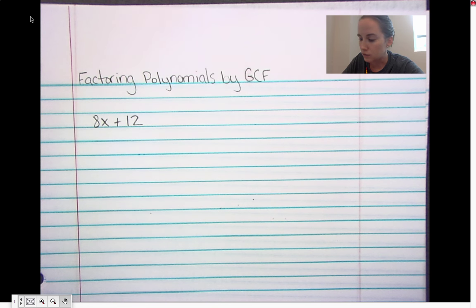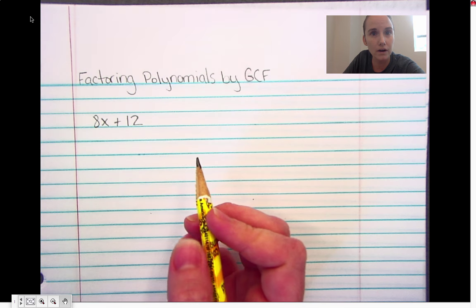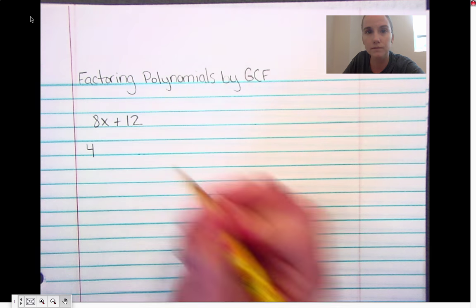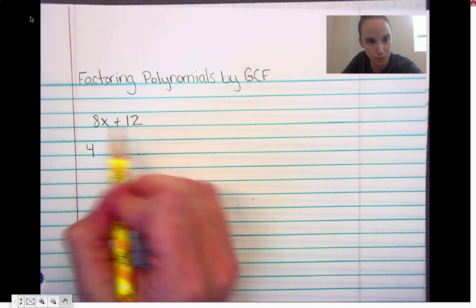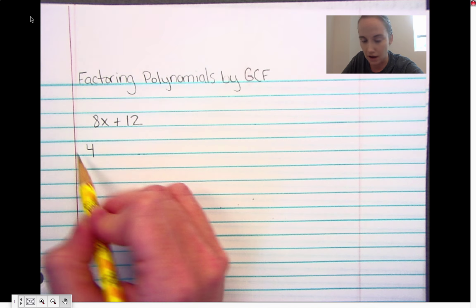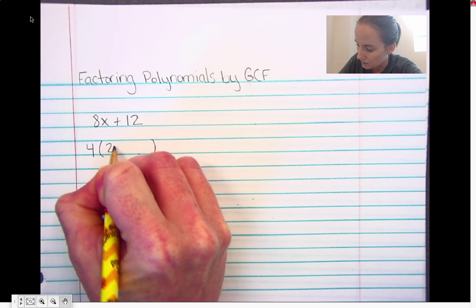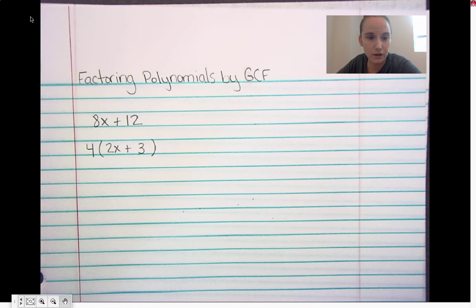So what we're going to do is look for the GCF or the HCF for both numbers. And in this case, they both have a GCF or HCF of 4. So we will divide both of the values here by 4, and we're going to put the 4 out front. And you can't just throw it away, or else you'll change the value of this expression. So 4 comes out, and what's left is 2x plus 3. That is factoring by a GCF.